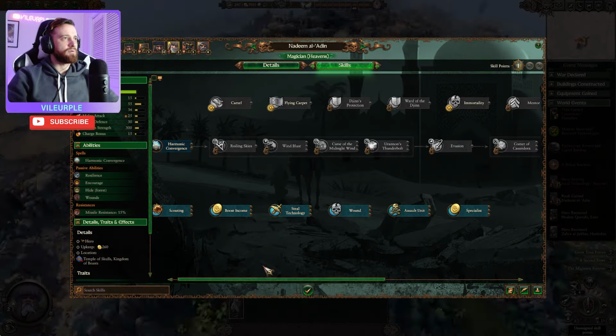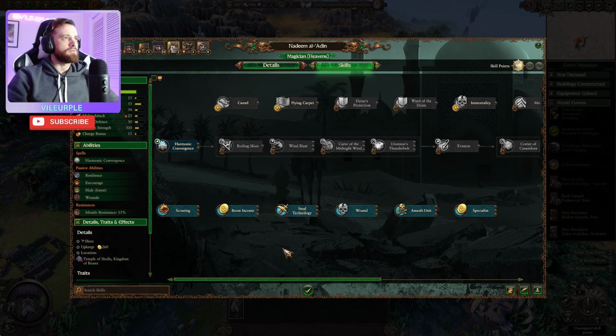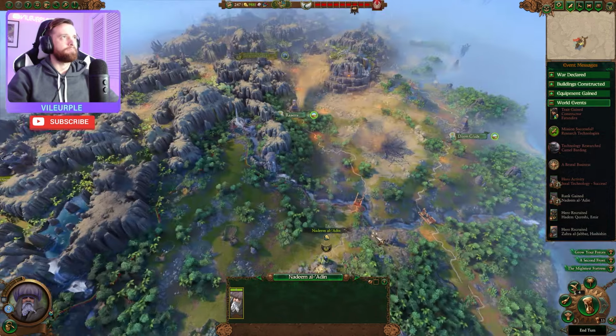All right, unassigned skill points. Yeah, we just want to do boost income. Actually, you know what? Let's do steel technology. We'll get the boost income after.